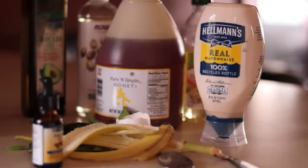I noticed in Cardi's video she didn't go specific with measurements. What she did say was she went heavy on the castor oil and heavy on the mayonnaise. She went pretty light on the honey because she was putting it in her daughter's hair and didn't want it to be sticky. So I went pretty light with the oils, a little heavier with the argan oil, and heavy with the mayonnaise and castor oil, just like she did.